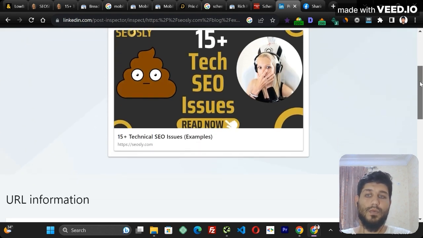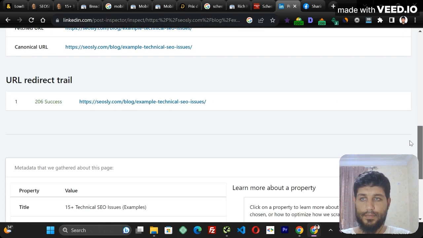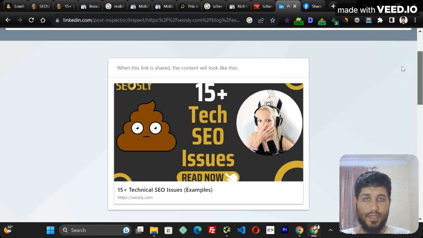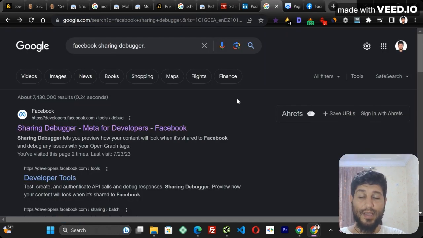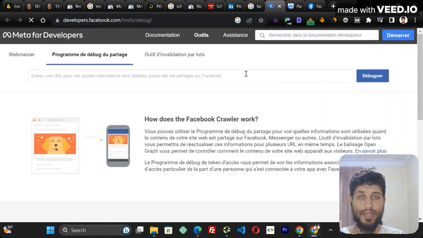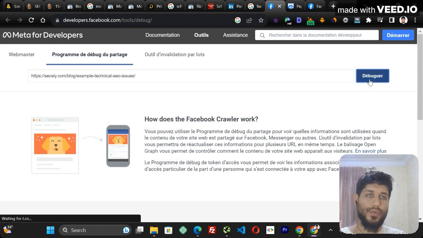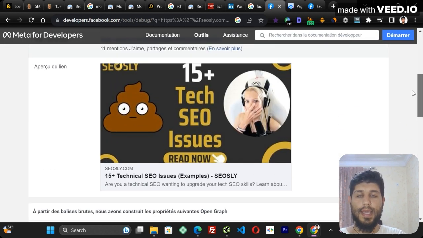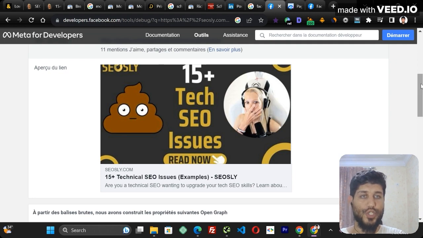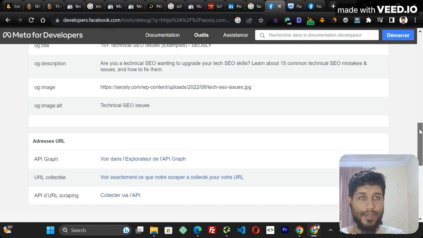Yes, sounds correct, canonical. Everything sounds proper here. I actually forgot that I have deactivated my Facebook, so I cannot check within the sharing debugger. So let's go now. Once I have activated it again, let's copy the URL of this page, for example, and yeah, it is in French, don't you worry. Click on back and see that the title and the image are shown properly here.